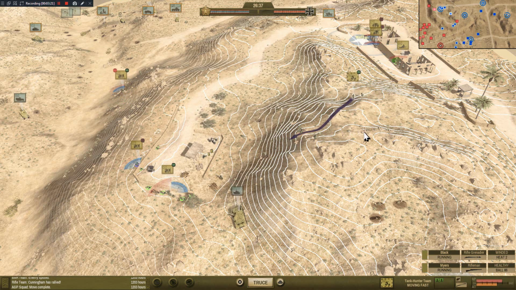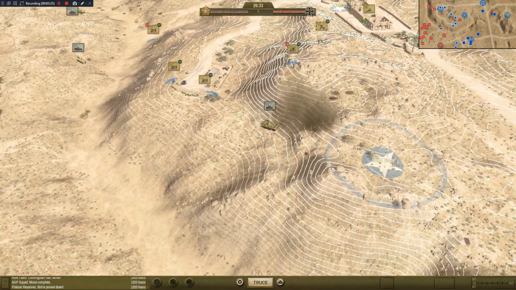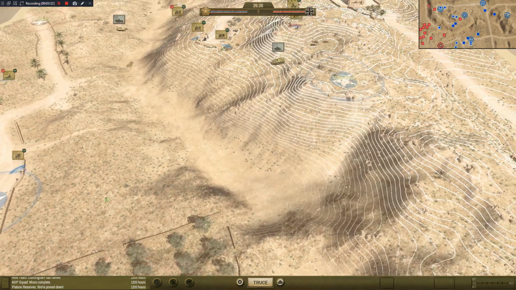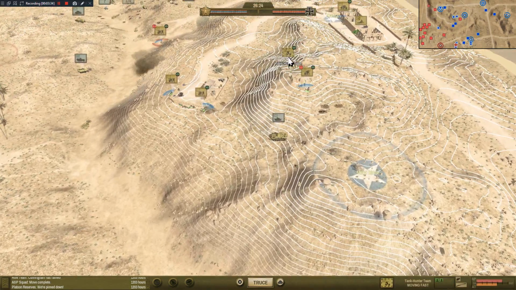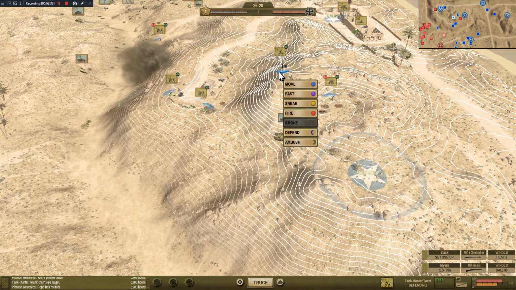Come on, tank hunters. Come on, tank hunters. Oh, they're getting away. Enemy is getting away. Where is that damn AT gun? He's already aiming at the enemy. We can see him right there aiming. Can he get the shot? I don't know. Maybe the tank hunter can kill him from over here. Not yet. Nope, we gotta get even closer.